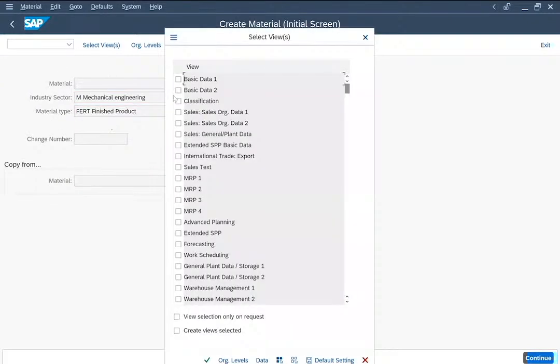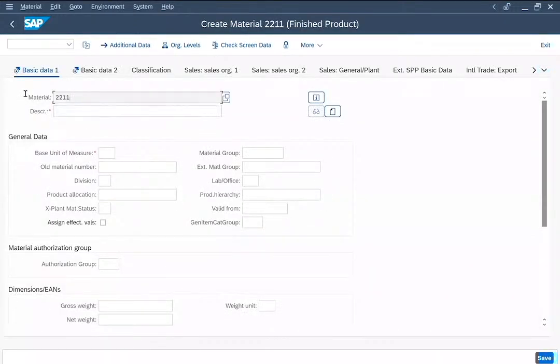If I select these views, it is not asking me to enter the material number because the system will generate the number. It generated this material number automatically. For FERT, based on the material type, the system automatically determined from the configuration that this is an internal number range, so it won't ask the user to maintain the material number. Instead, the system generates it.